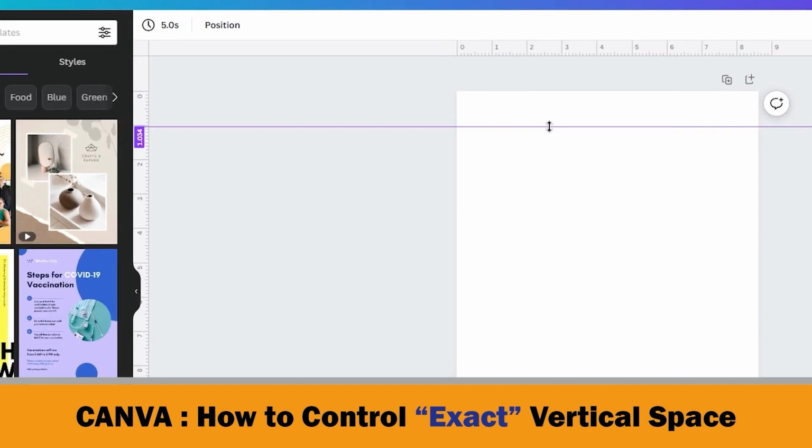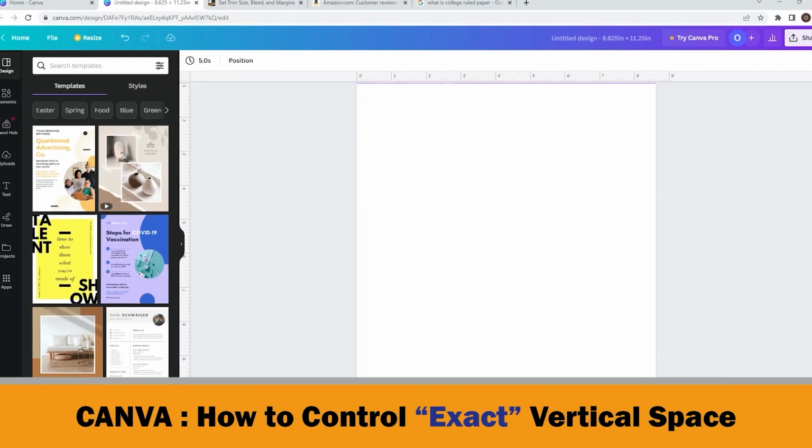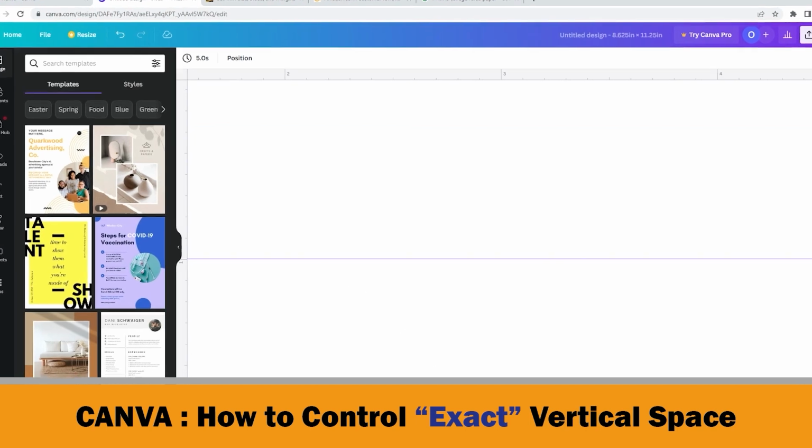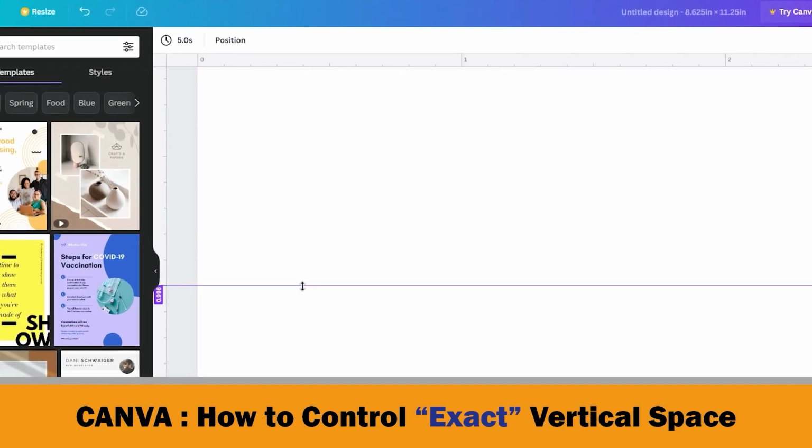As you see, it is not very sensitive. But if you increase the zoom to 500%, it becomes more sensitive. And you can fix it to 1 inch. As we need 0.28125 inches between the horizontal lines, our second ruler should be on the 1.28125. Let's try to move the second ruler to this number.